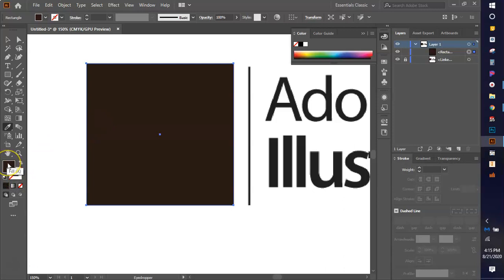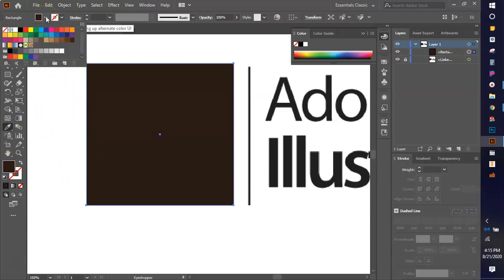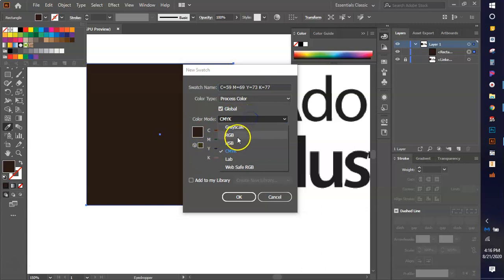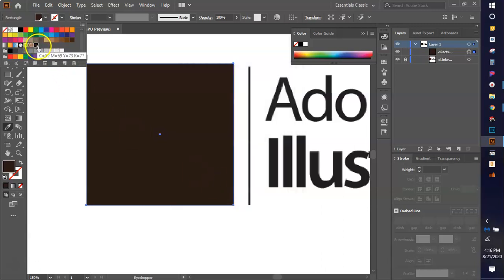All right. Next, what I'd like to do is actually make a custom swatch. I don't have that written on the list of little tools, I just noticed that. But if you go up to the drop down up here, here are all my swatches. To make a custom swatch, I am going to hit new swatch. That's this little tiny button right here. You can name it if you really wanted to, but it shows you either your CMYK or your RGB, whatever you're in. It's going to show you what that actual color is. I'm going to hit OK, and you notice it put that little swatch right here for me so I can use it later. That's nice.